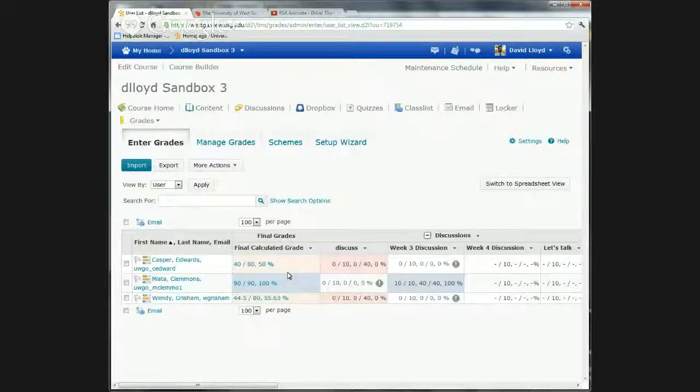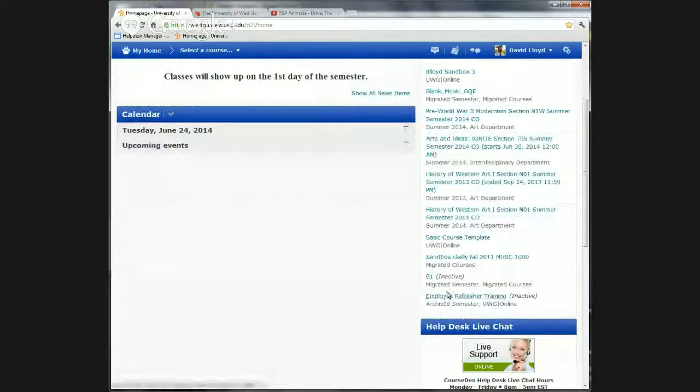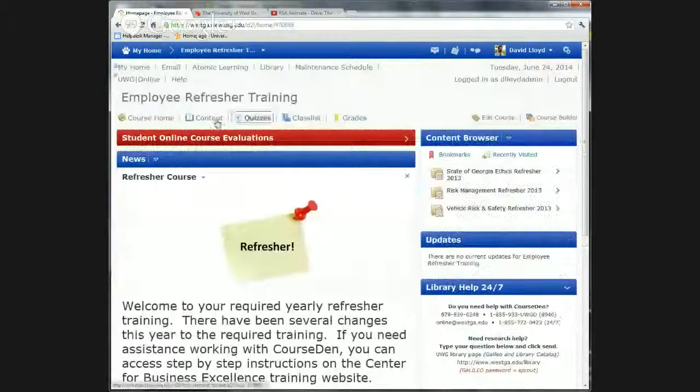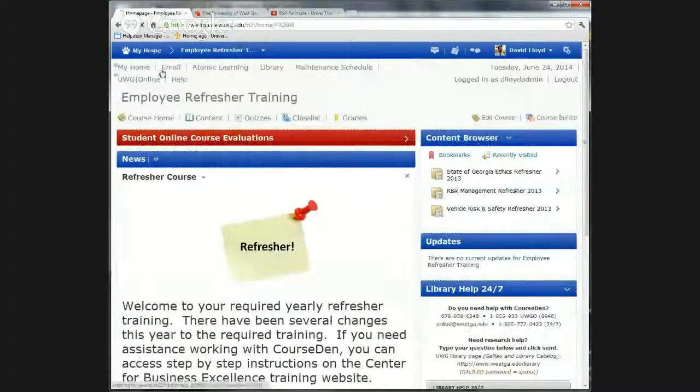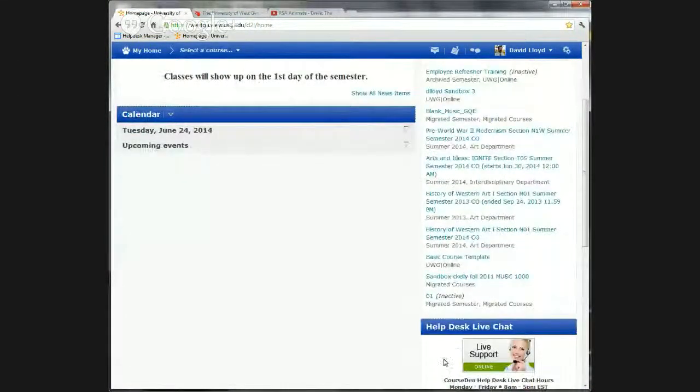But I'm reading the discussions, and in the older version, you could actually click on assess, and a little box came up, and you could leave them a personal message. If you do that now, you go out of the discussion window into an assessment window. I was hoping I had one to pull in, but I don't. Do you want me to look?